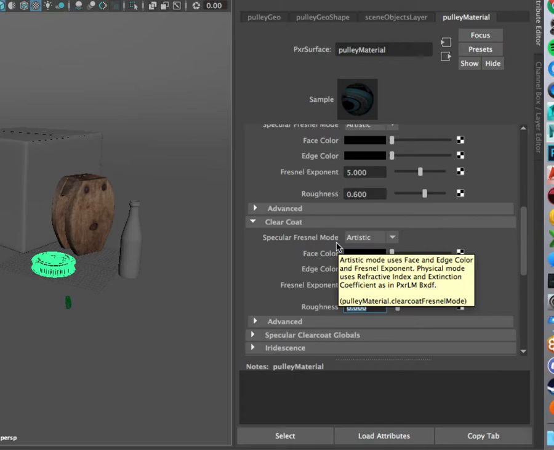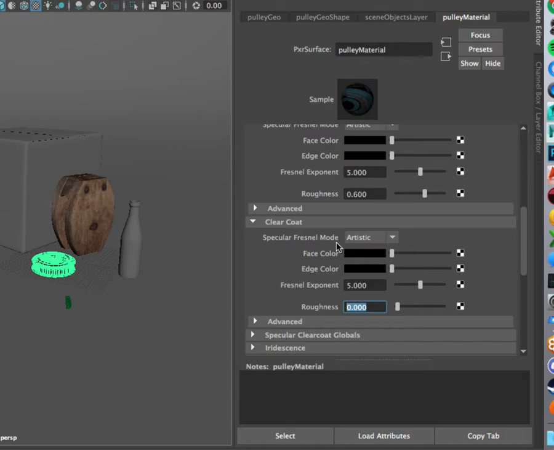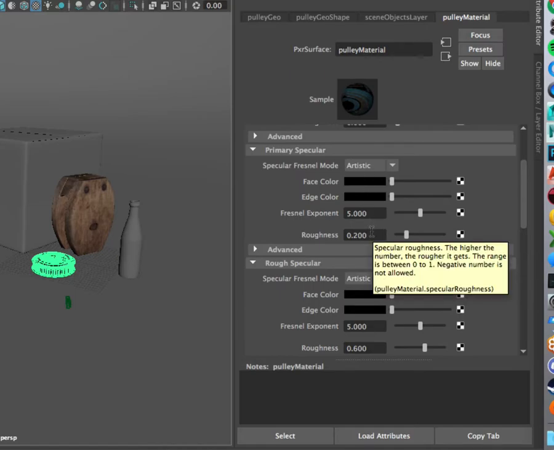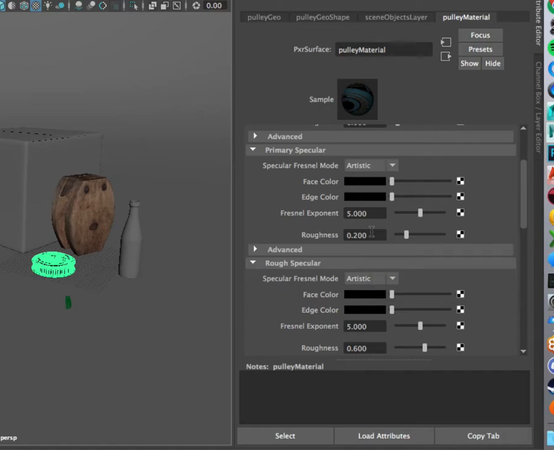Why do you think that we would want so many different sections all doing the same thing? By the way, if you change the roughness to the same number on all these, they all render the exact same. So they're not really different. But why do you think the material would want to give you three different types of areas for that? Yeah. Oh, I saw your hand flail. Say it again? Yeah, it definitely has to do with the type of the material. Yeah, that's a big one.